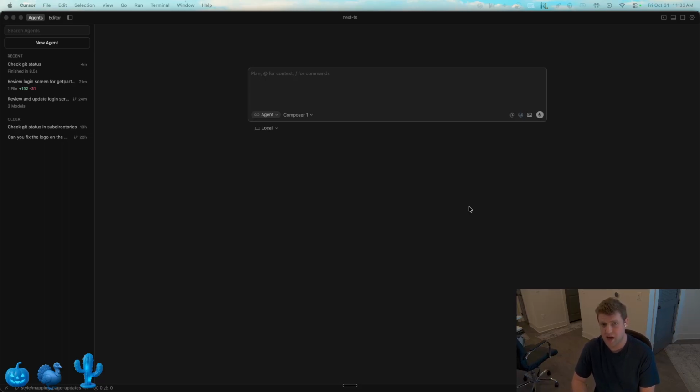So Cursor has an AI-powered IDE, which is a fork from VS Code, but they've really accelerated the AI tooling and functionality and made it really native to the IDE. They just released Cursor 2.0. It comes with this new work tree support, new expanded cloud agents functionality, some UI changes, and a new house model called Composer 1.